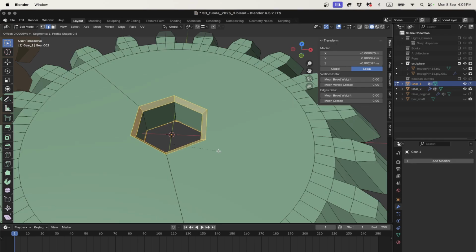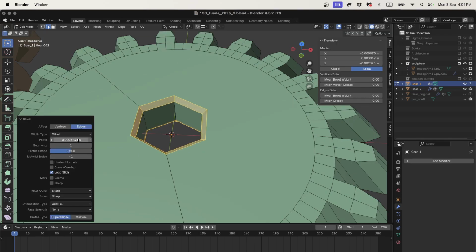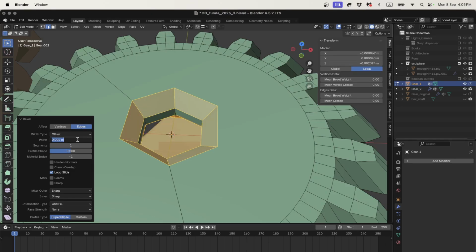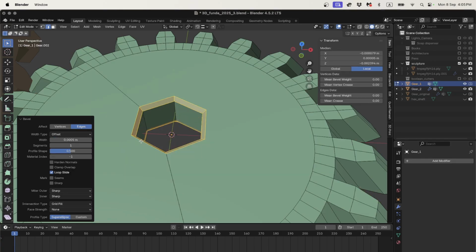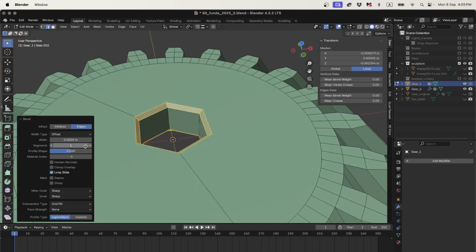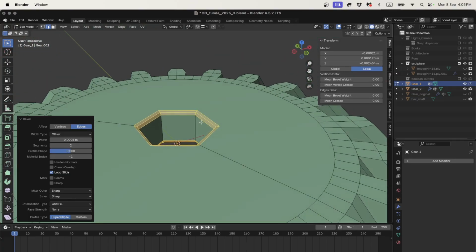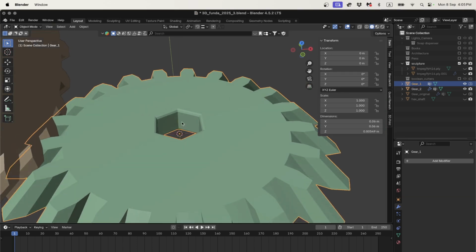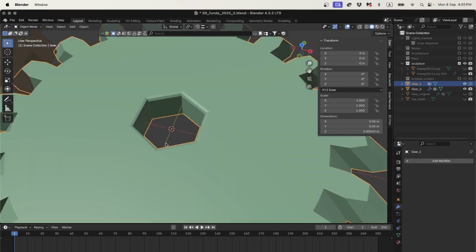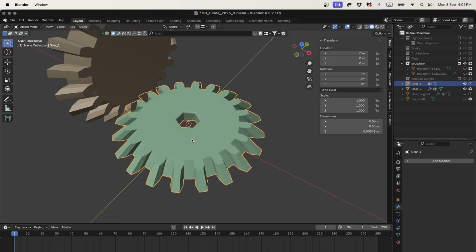And we don't have to do it too much, and we can just change this to something like, I don't know, 0.002. No, that's too much. So let's go back, 0.005. Whoa, sorry, I need another 0, I'm guessing. 0.0005, there we go. And I can add another segment if I want. And what that'll basically mean is when we put that hex shaft in, it'll just fit in a little bit more easily. Okay, so that's looking better.